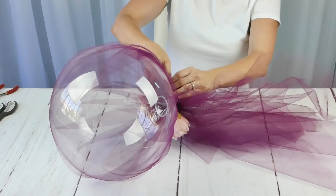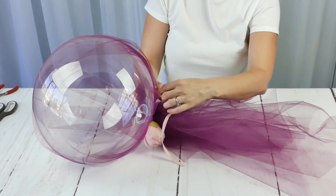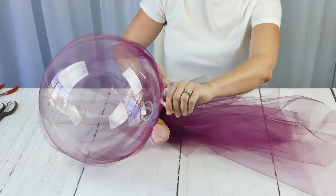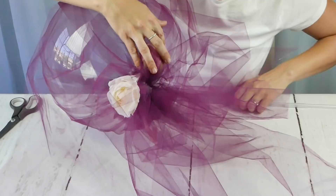Here we're basically just tying the blush ribbon all the way around. You can put pearls on here, diamond mesh, whatever suits your fancy. But the whole point is covering that little cone part just so it doesn't distract from the whole decor. It kind of looks clunky without it. However, when you add this aspect of it, it completely covers and it looks really, really nice.